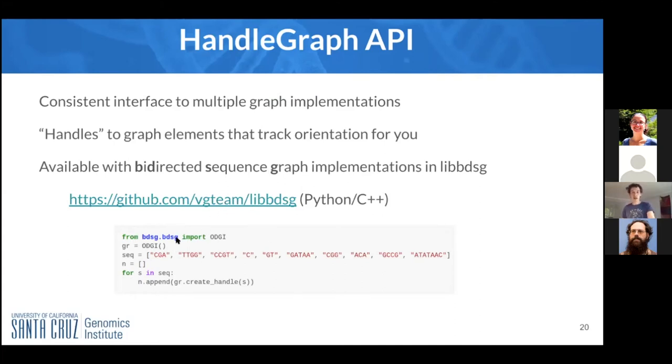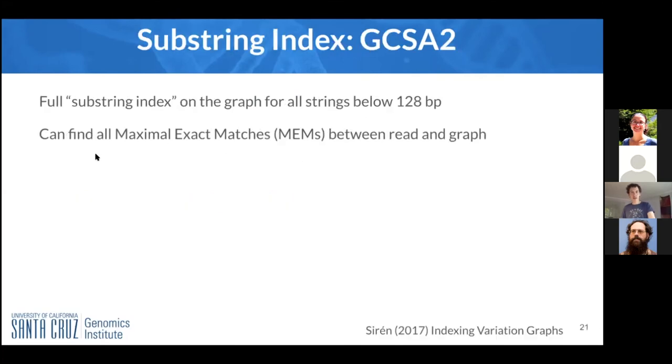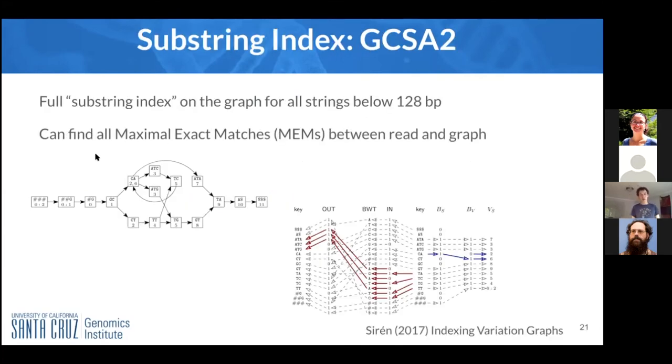and work with that so that you can actually manipulate very large graphs, and we have different backend implementations that suit different kinds of use cases. Further, we've reconstructed a lot of the primitive operations that you need to work with this kind of structure from a computer science point of view. One of the things you're going to want to do with your reference genome is search, right? You want to be able to say, okay, I want to know where this string or this sequence is in the reference.